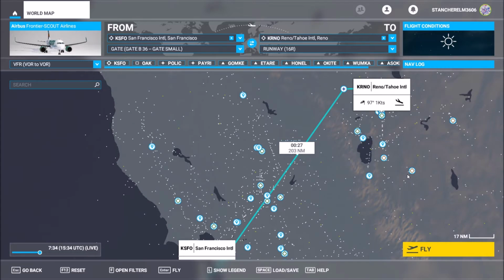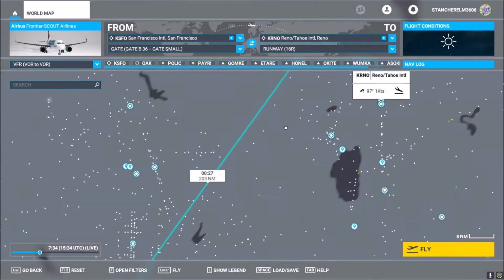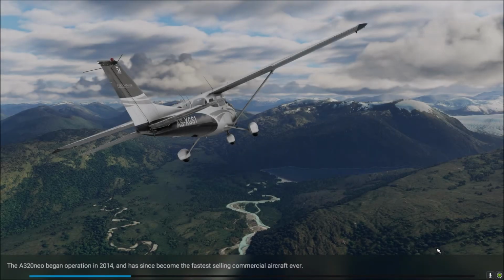So we're going to do a different Frontier flight, and we're going to go from San Francisco, as you can see here, over to Reno. Short flight, 27 minutes, probably a little bit shorter than that. Let's go ahead and get this going now. Enough talking, right?